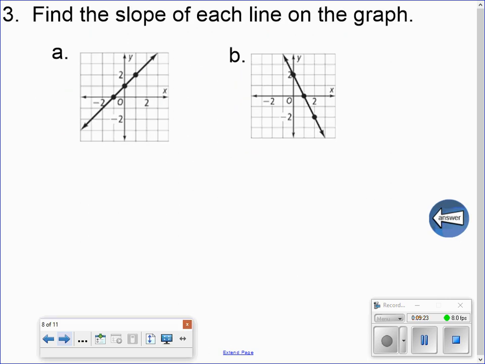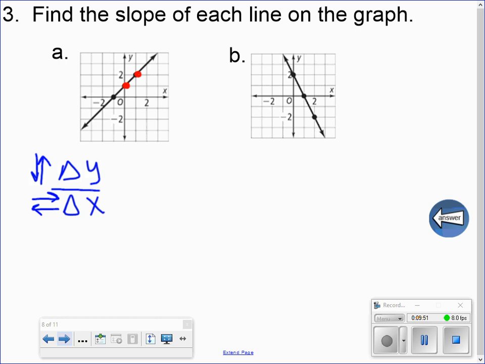Looking from the graph, again, we're looking for change in y over change in x. From a graph, we're looking at vertical change over horizontal change. Vertical is the up or down movement versus the left and right movement. Okay, so I picked 2 points. Remember, we only need 2 points, so I'll pick these 2.